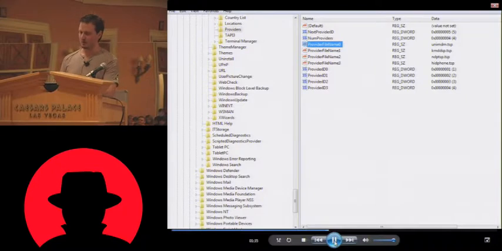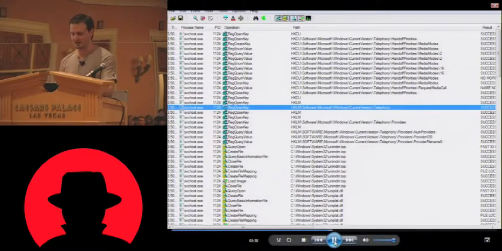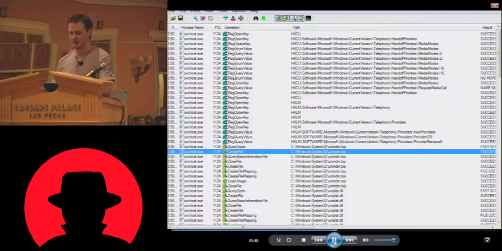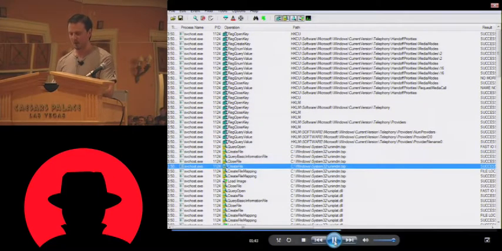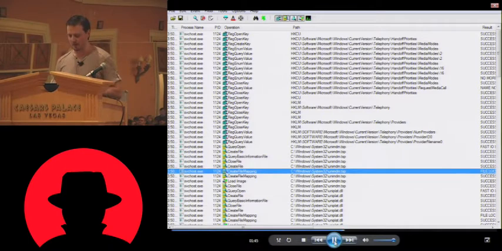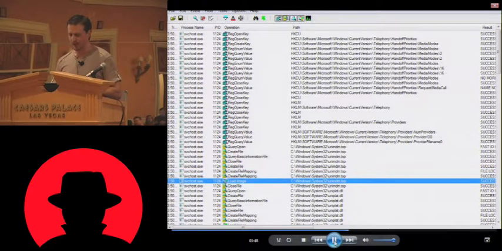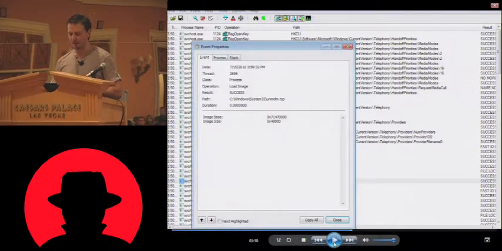So looking at the capture on Process Monitor, I noticed that the telephony service was trying to access these file names in the system32 folder, and you can see here that the service actually loaded those files as DLLs. You can see in the operation capture it says load image. That means that the service loaded that file as a DLL. That means the code inside that file is executed by the service.